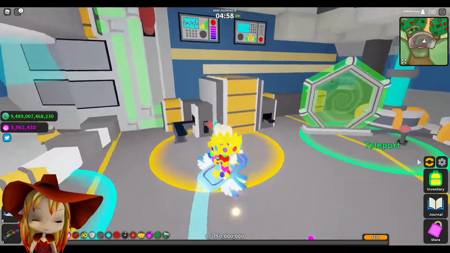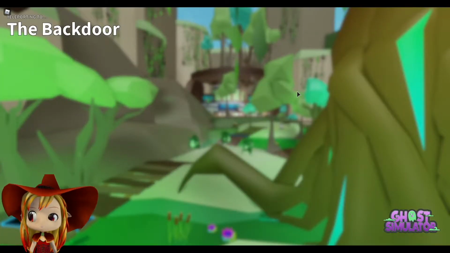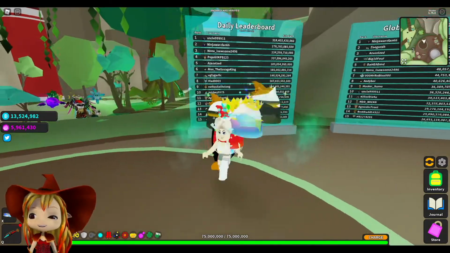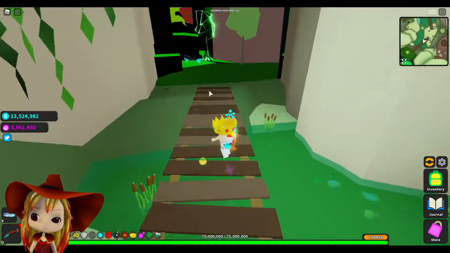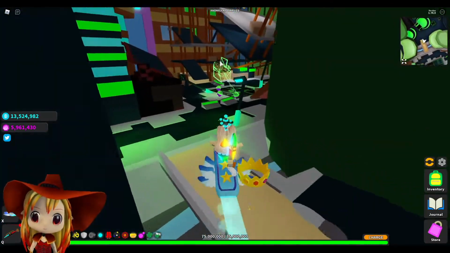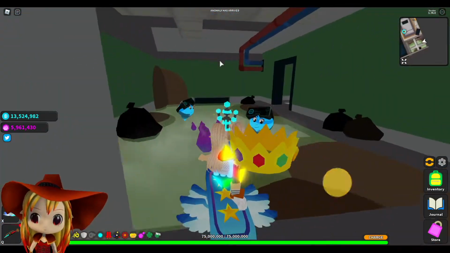Okay, now I'm gonna be showing you where the void is. So first you need to be able to go into the back door. Okay, so we need to go into the back door. Okay, so once you go in, you wanna turn this way. And then you go into this, like, city. And then you go into the little sewers.